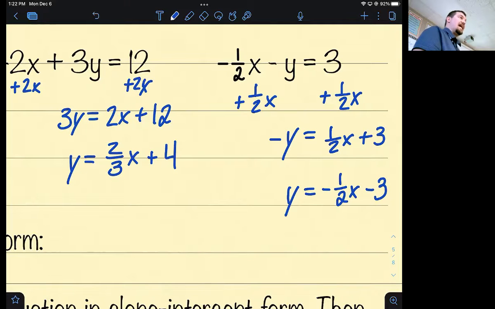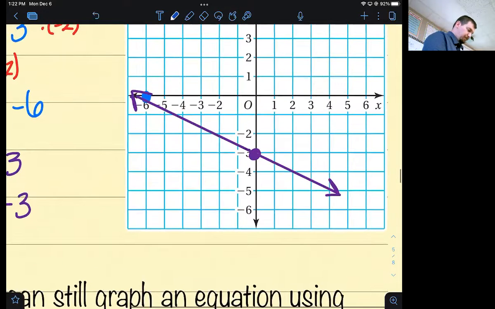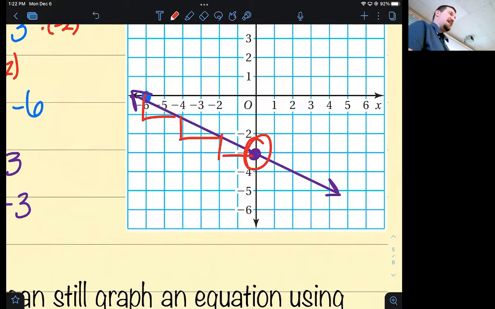And so if I go up to that last example we did, I should see a y-intercept of -3, and I should see a slope of -1/2. Here's my y-intercept of -3 and my slope of down 1/2. Well, my line's not super good, but if you follow it enough, you get to the point that I graphed. Down 1/2. They're the same equation, just two different ways of writing it.